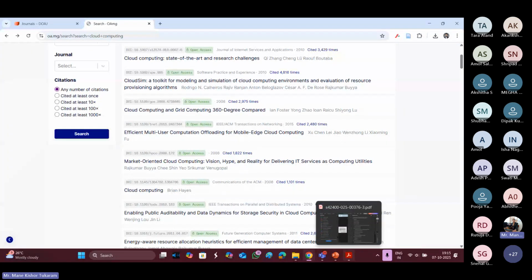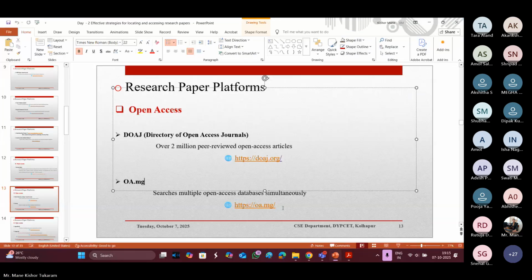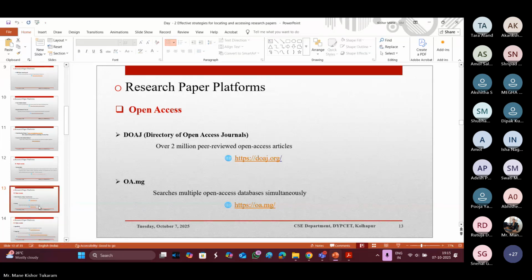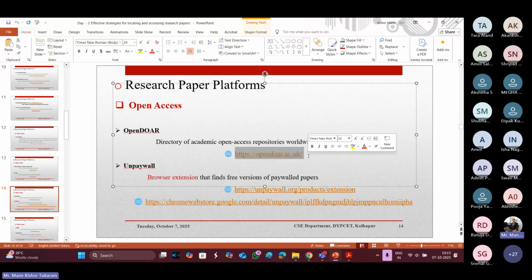The next platform is called Open Door. This is the particular platform which is responsible for maintaining the directory of the different open access repositories which are available worldwide.